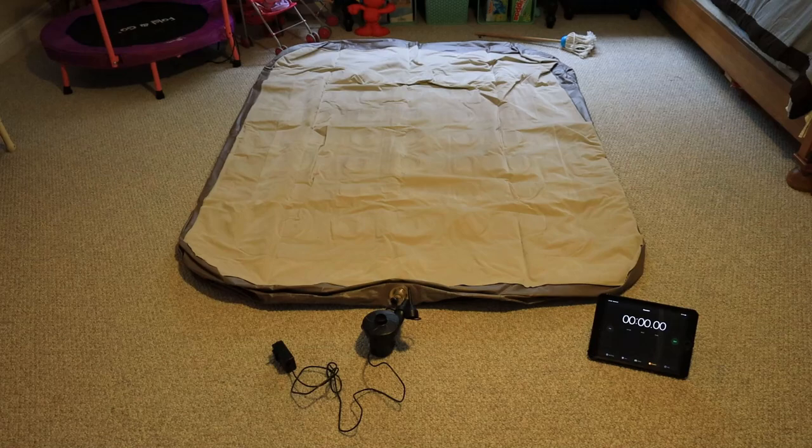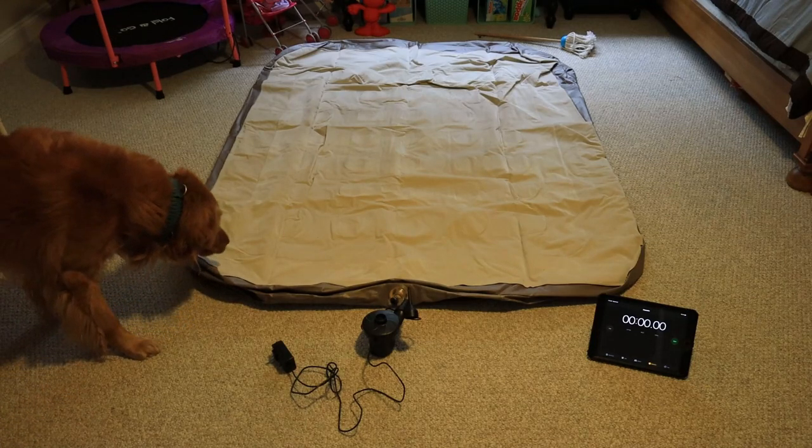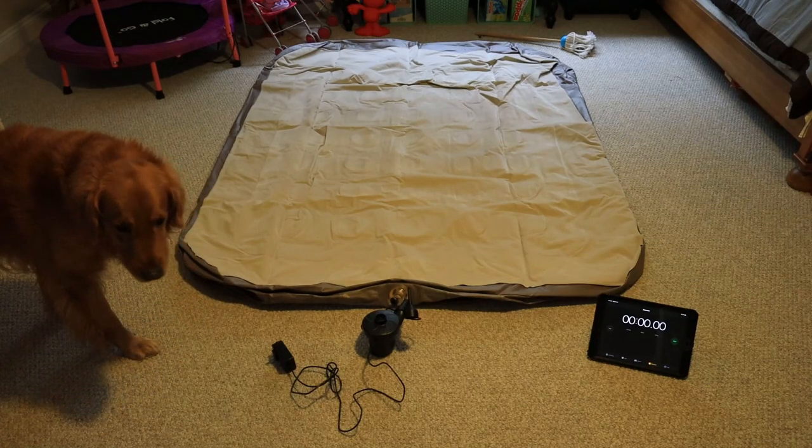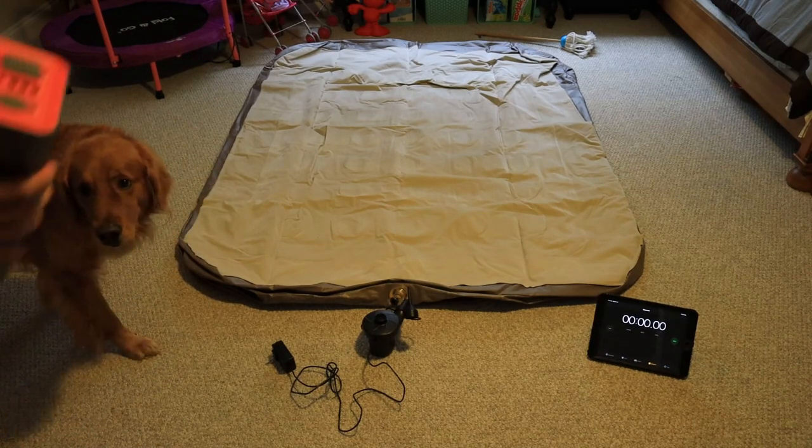What we've got in the background here is the actual air mattress that me and the wife sleep on when we go camping. It is a queen size, double thickness air mattress. So this thing is probably about 18 inches thick when fully inflated.